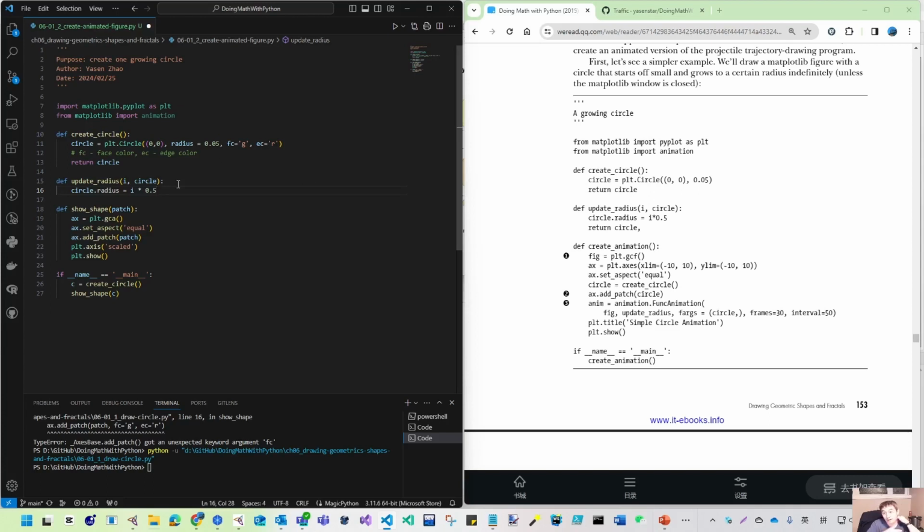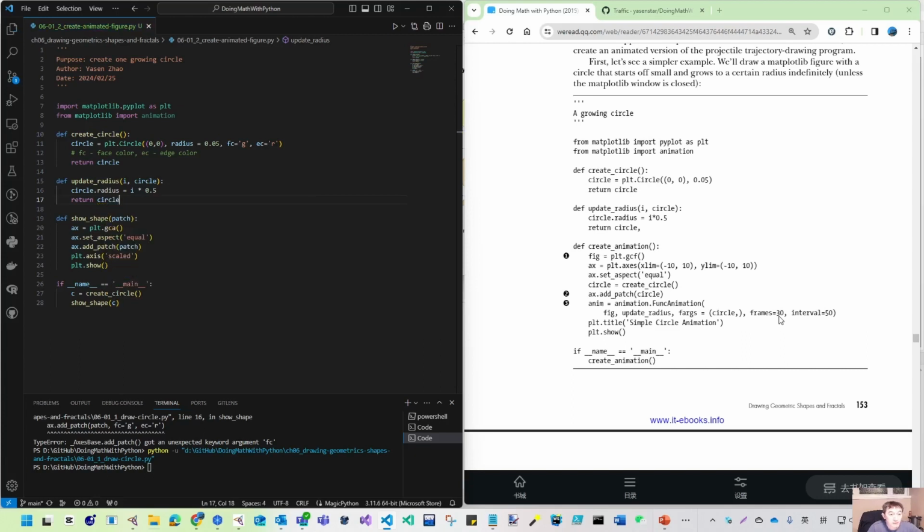So if we finally go to frame 30, then our circle will be 15 in the radius. So that is our circle's change. Then we again return our circle.